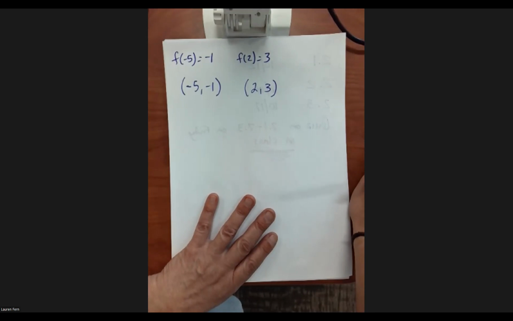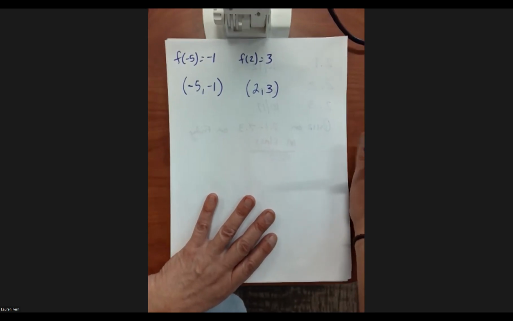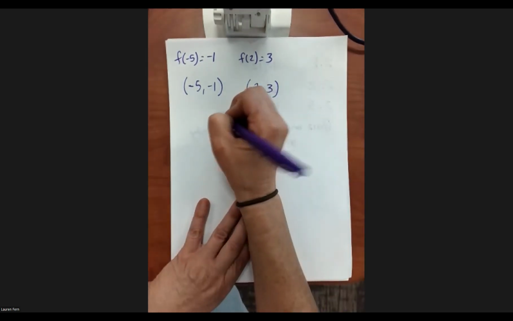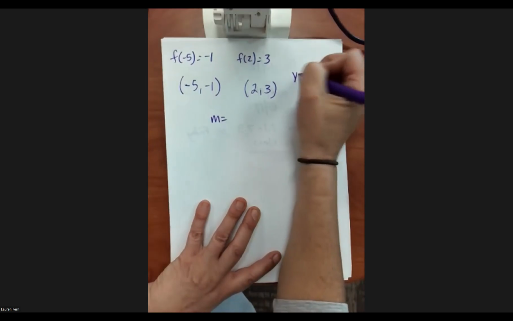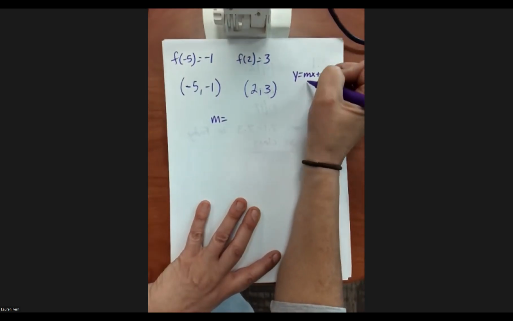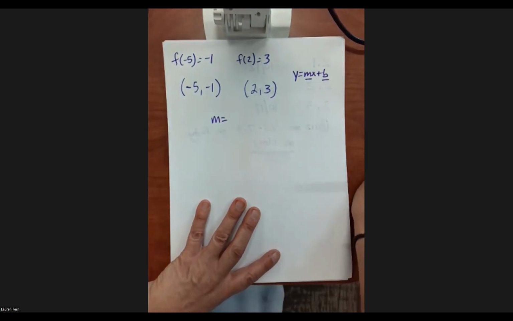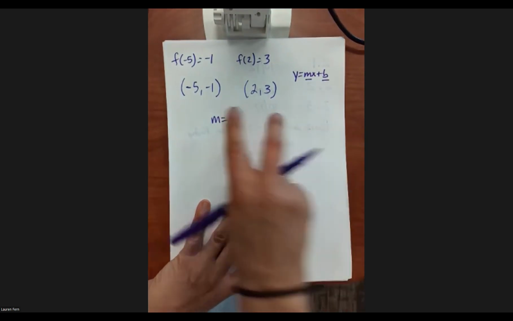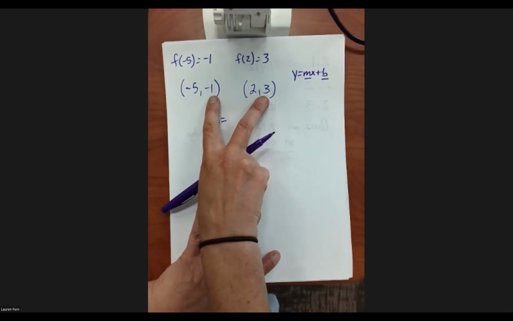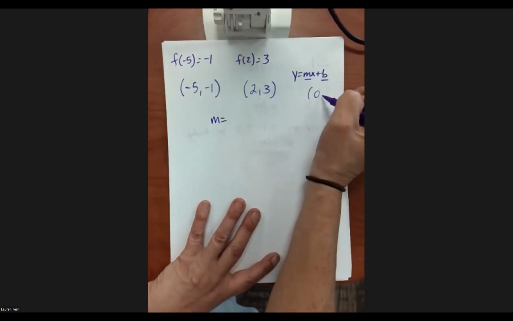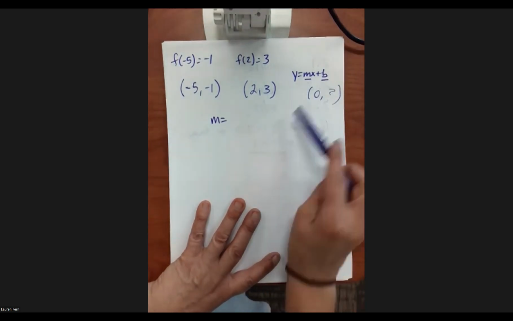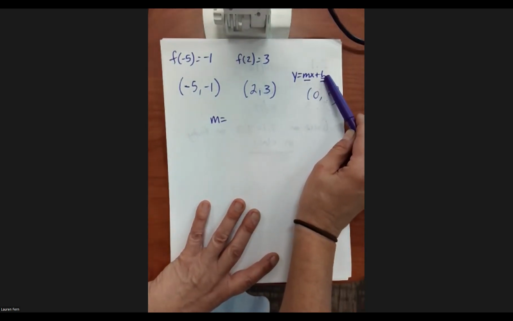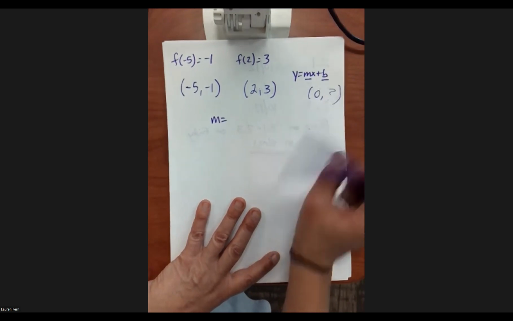All right. When you have 2 points, what's your first thing to do if you want to find the equation of a line? Find the slope. Okay, remember, if we want to find the equation of a line, we need to find our value of m and we need to find our value of b. I want to point out you're not given your b value here. You're given your b value right from the get-go if it's of the form 0, something, right? Because by definition, your b value is your value of y when x is 0.